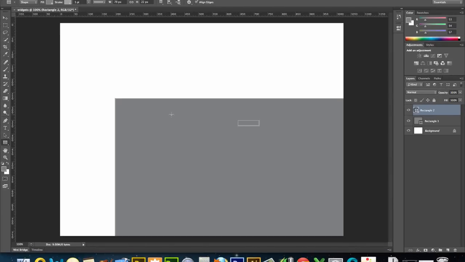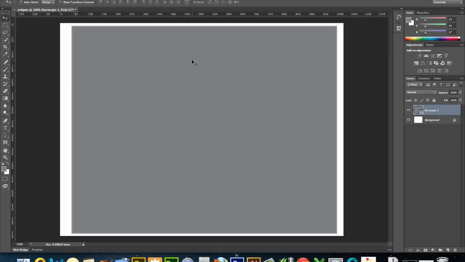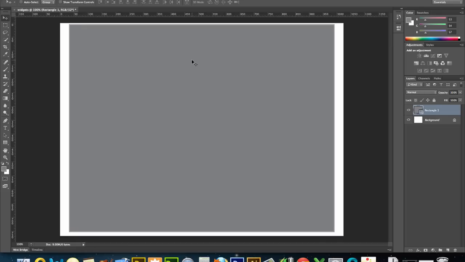And then I'm going to sort of drag it into place. And you'll notice I've got my rulers up and I'm in pixels here. And I'm basically just trying to kind of center it. I could go all out and perfectly center it. Don't really need to for what I'm doing. And then I like to name my layers. And when I'm done with them, I will typically lock them.